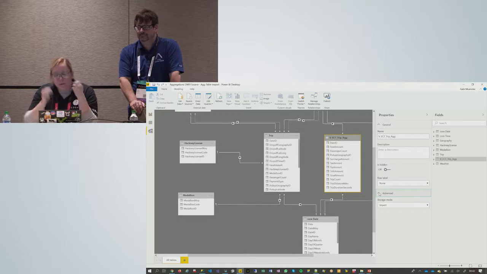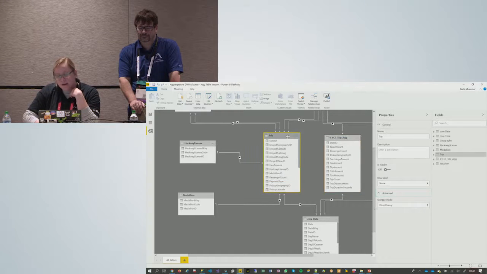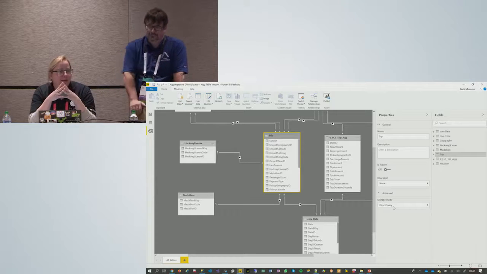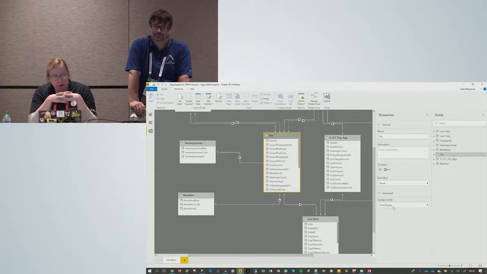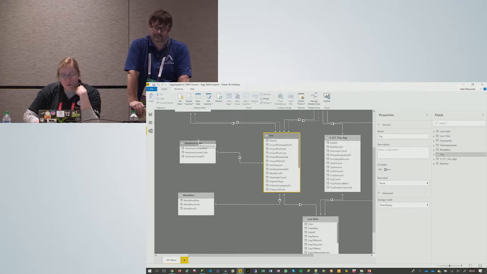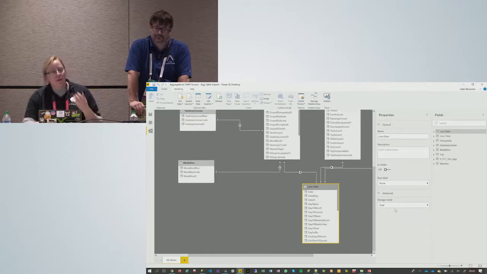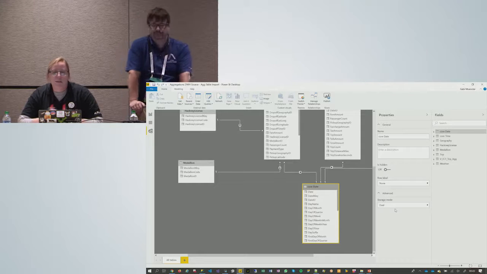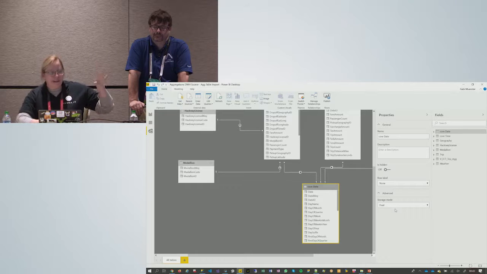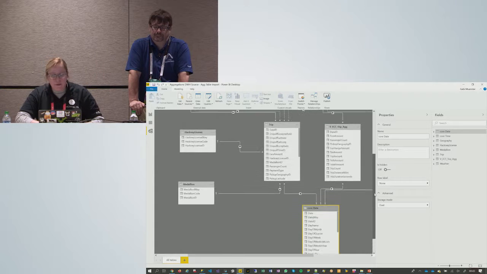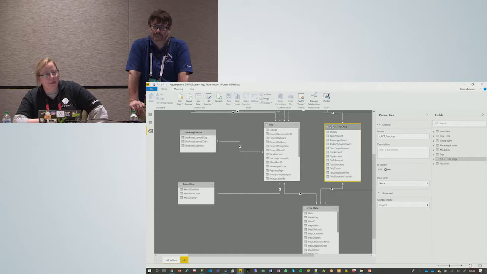Even more, a composite model allows you to decide per table inside your data model if you want to have this table in direct query or in import mode. And there is a third mode, which I just want to mention quickly, which is called dual. This mode is applicable for any dimension tables that are combined, like in this case, with a direct query detail fact table on the one hand, and the import aggregation table on the other hand.